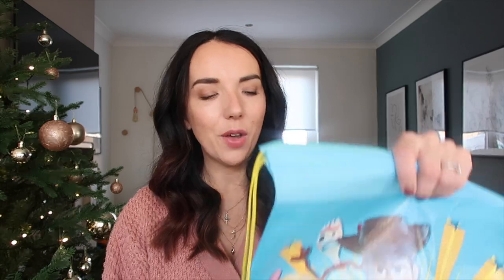I got Oliver this little bag for nursery. He loves Toy Story so the nursery always asked to have a wee bag in there so that when they've got dirty clothes they can just put them into the bag and it's not going to affect their clean clothes. I thought I would get him a wee Toy Story one so that it's not just a plain bag.